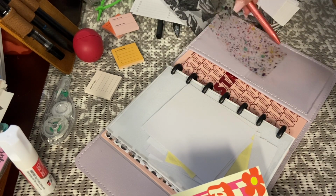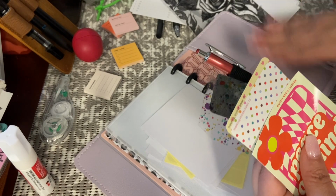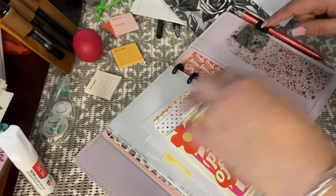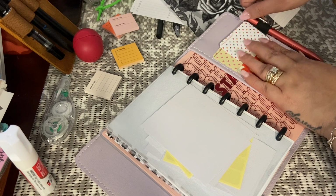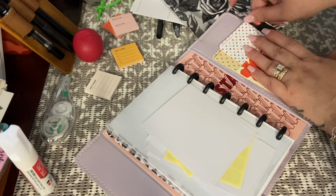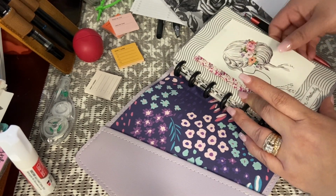I needed a pen loop, so I put an adhesive pocket. I used one of my old pen loops, probably from another setup, and I put the Sarasa pen in there. I put this Dutch Bros sticker and two little masking sticker things to decorate that. And you can't tell that it is not stuck on the actual leather or whatever. I don't think this is leather.